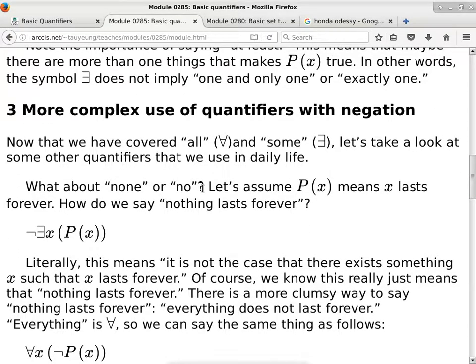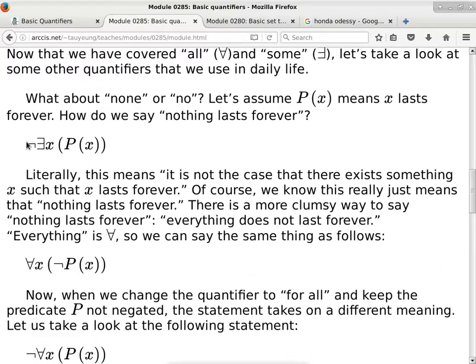So now we start to look into the negation of this kind of thing. We look at the negation that is outside of the there exists, which basically says there does not exist anything such that P of x is true. Let me say that one more time. It is not true that there exists at least one thing x such that P of x is true. Now I ask you, can we say that in a slightly different way? Can we say that for everything x, it is not true that P of x is true, or P of x is false? Are these two statements the same?